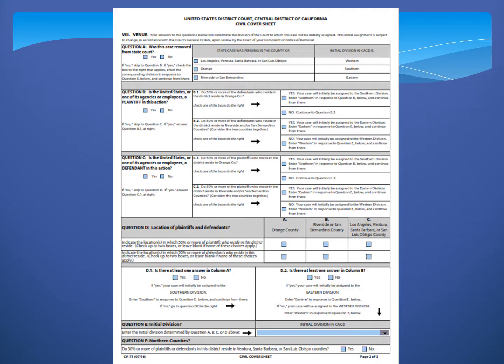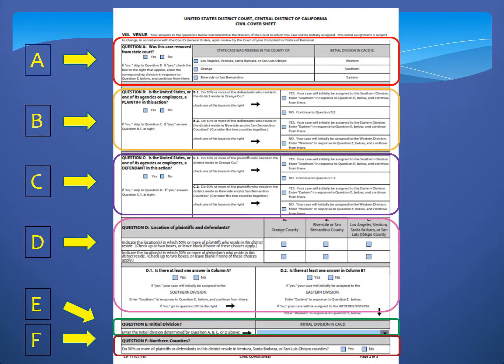You're almost done. Let's break this page down into its basic parts, then we'll go through and start answering questions. There are basically 6 questions on this page, with letters A, B, C, D, E, and F. It's not as complicated as it looks, because again, you're not going to have to fill out the whole thing.